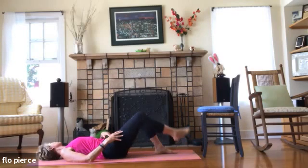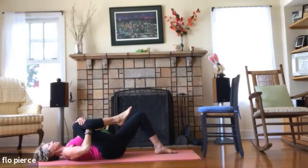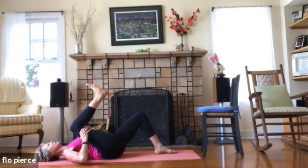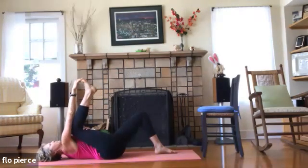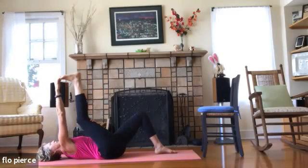Left knee for me, please. Right knee into your chest. Give it a hug in. You could let it rock a little bit side to side, and then kind of glue that right thigh to your right rib cage and lift your heel to the sky. And then again, you can pull your toes back, and if you can hold on there, maybe you're going to press, flex and point, and then straighten that leg out.